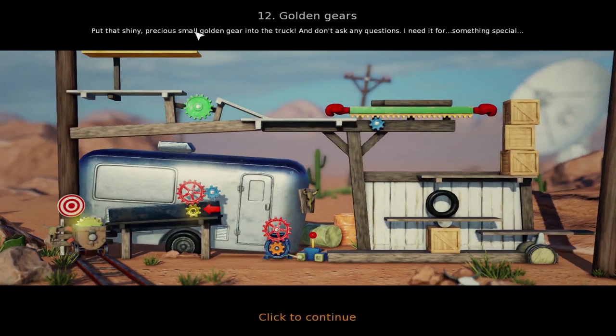Put that shiny, precious, small golden gear into the truck and don't ask any questions. I need it for something special.